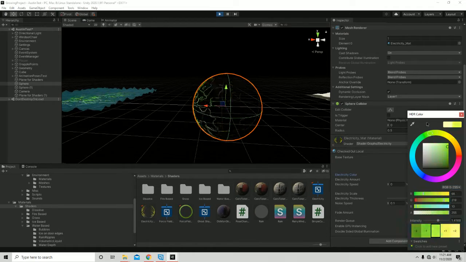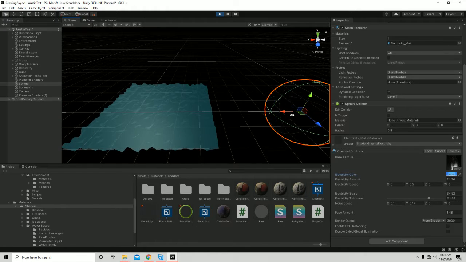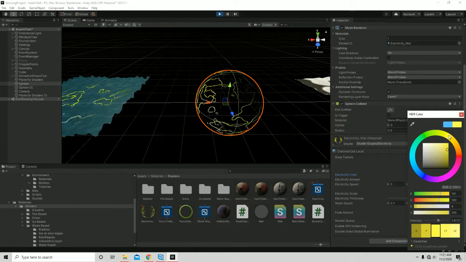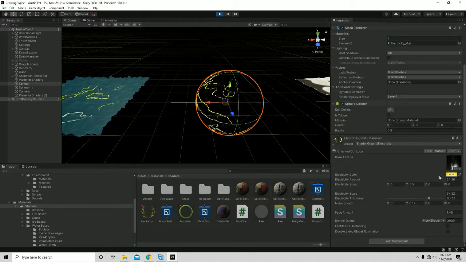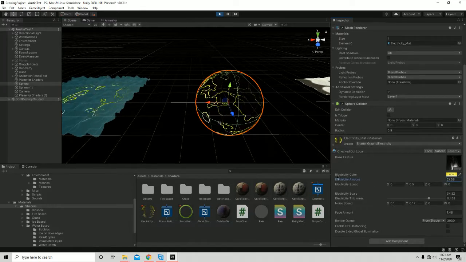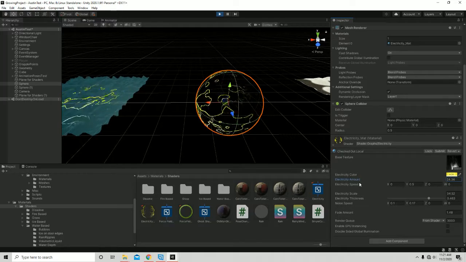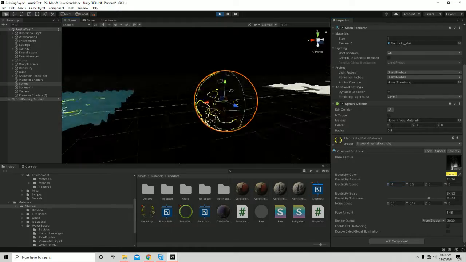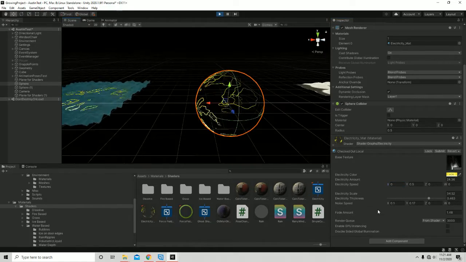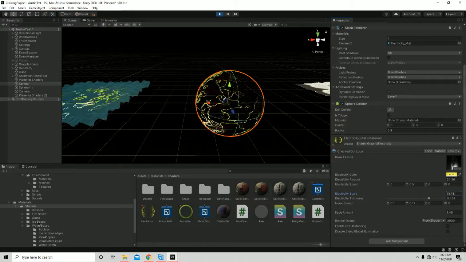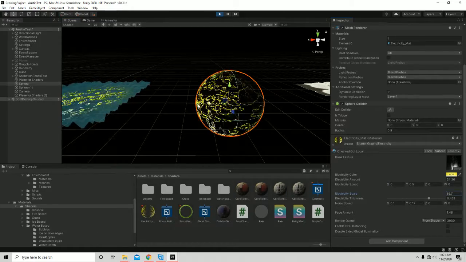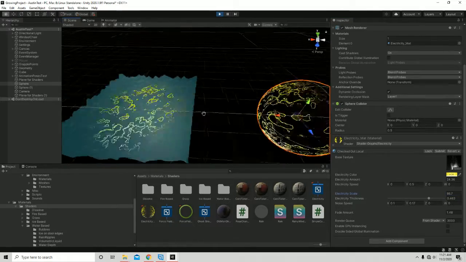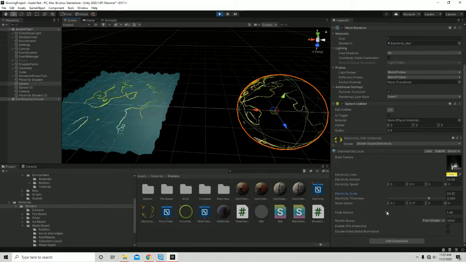Yeah, dark colors don't really show too much. Like you can sort of see it. Maybe it's just really hard to see. That's why I used the brighter colors. So then electricity amount. Hold on. So this is dependent. So I had this lower. So yeah, you can really sort of make the electricity go kind of crazy, and then scale. There we go. So you can have a lot of this kind of movement, or a lot less.